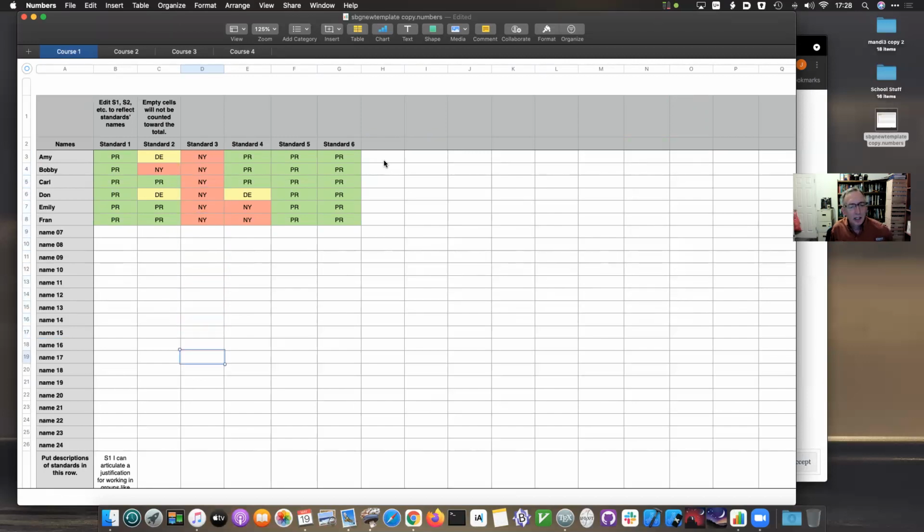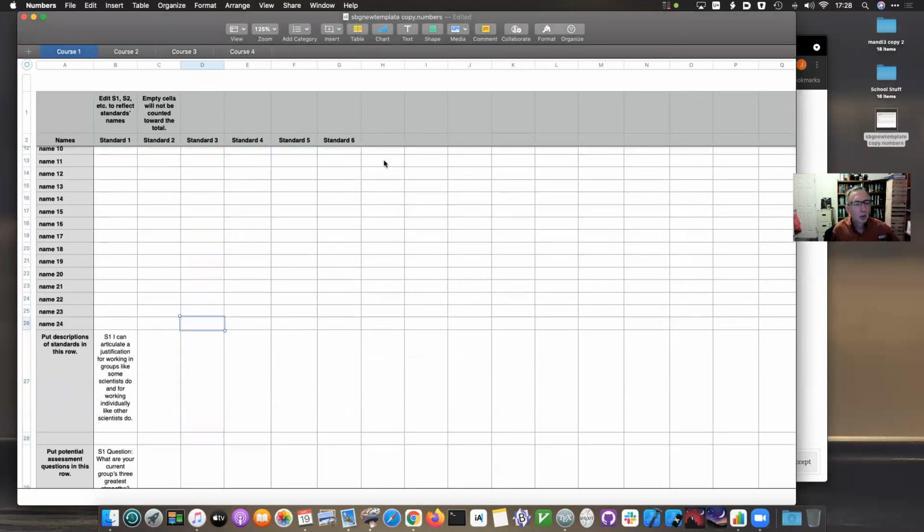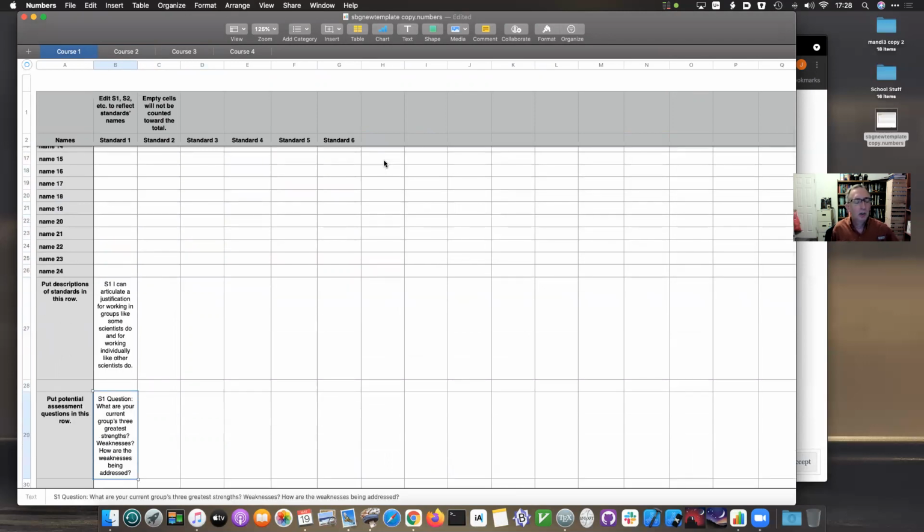A couple of other features here. Down here at the end, you can put descriptions of the standards like this. For example, this first standard: I can articulate a justification for working in groups like some scientists do, and for working individually like other scientists do. And then down here, you can even put potential or exemplar assessment questions.